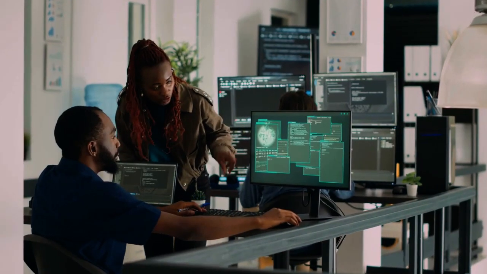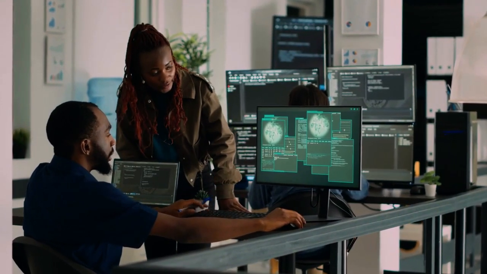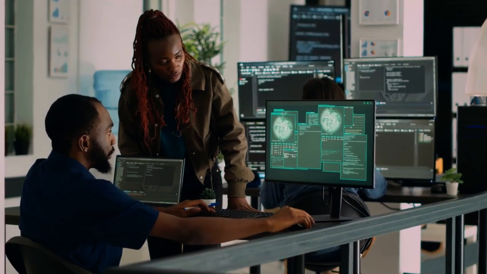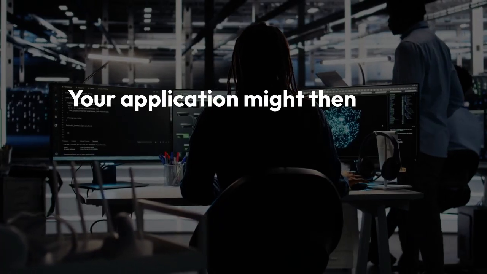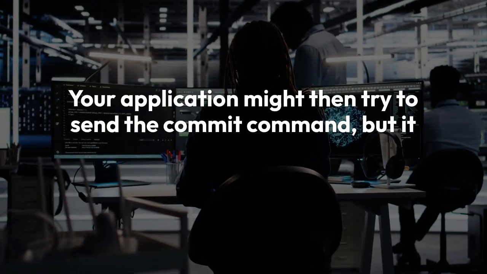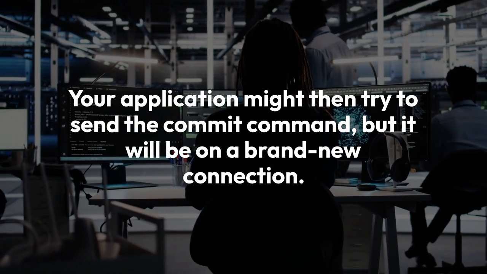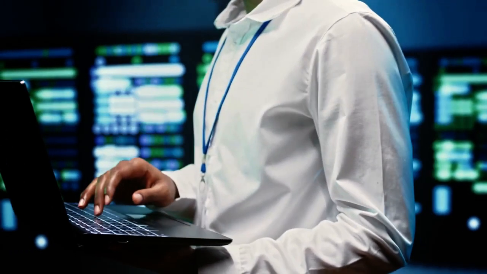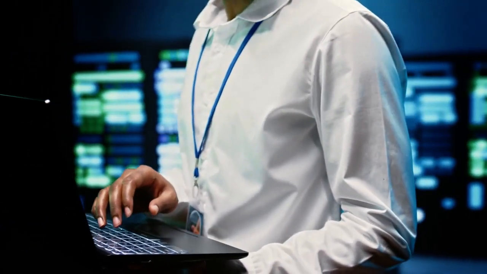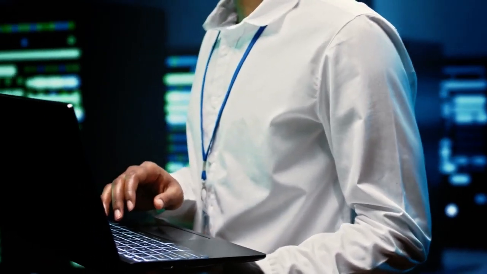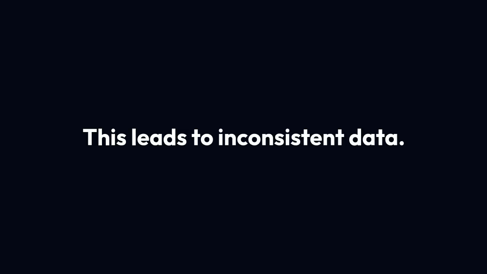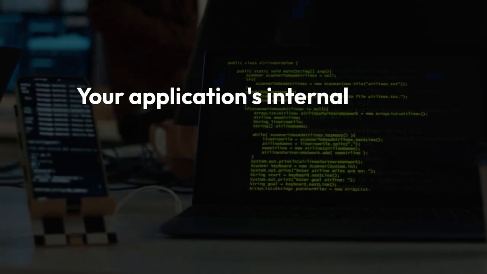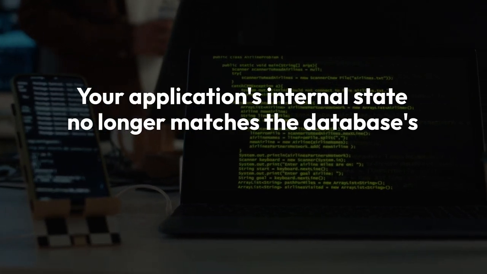If the connection drops at this point and MySQL reconnect kicks in, the client will silently reconnect. Your application might then try to send the commit command, but it will be on a brand new connection. The previous partial transaction is lost or rolled back on the old connection, and your application thinks it successfully committed something on the new one. This leads to inconsistent data. Your application's internal state no longer matches the database's state.